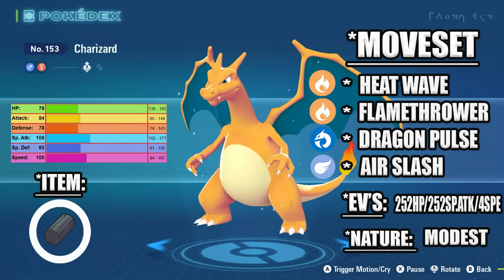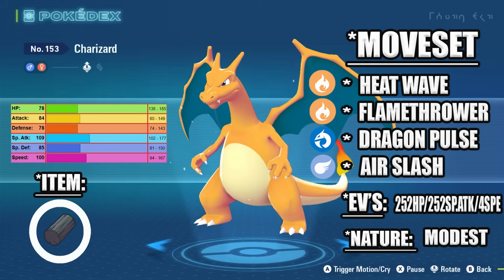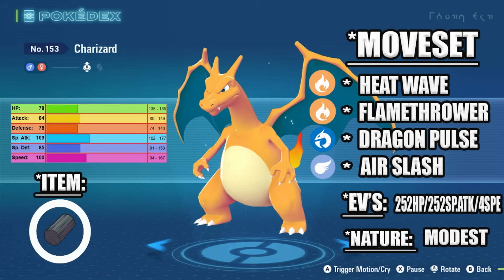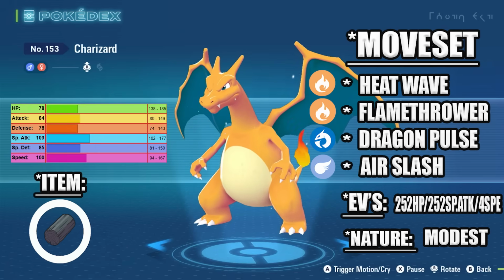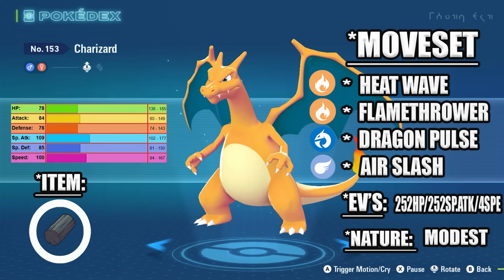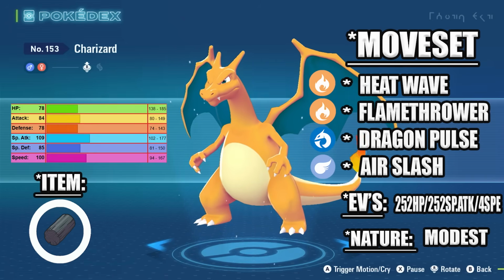Next up, we have Charizard on this team. We're rocking pretty much the exact same EV spread, if not, yeah, it is the exact same. 252 HP, 252 special attack, and 4 speed with a modest nature. We're rocking Charcoal on this because we're running 2 fire-type moves with Heat Wave and Flamethrower to do as much fire-type damage as possible. Dragon Pulse and Air Slash there for coverage options as well. Really powerful special attacking sweeper with Charizard.